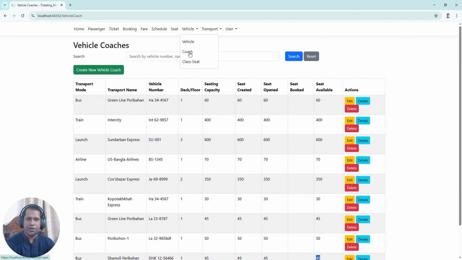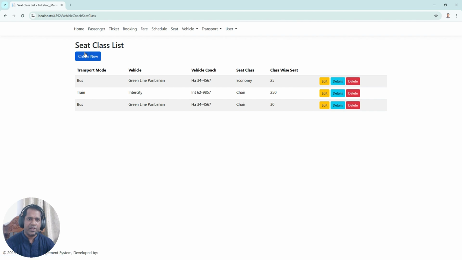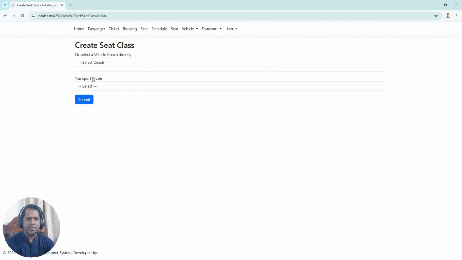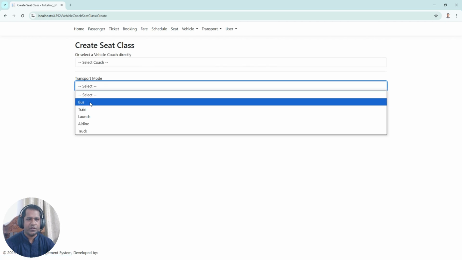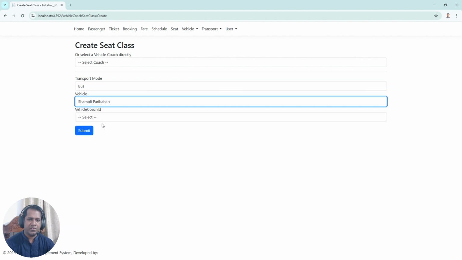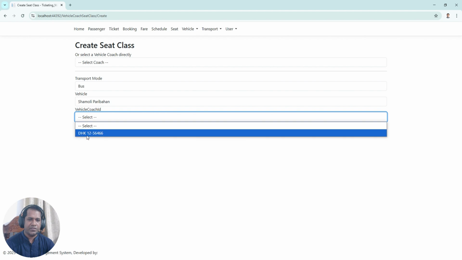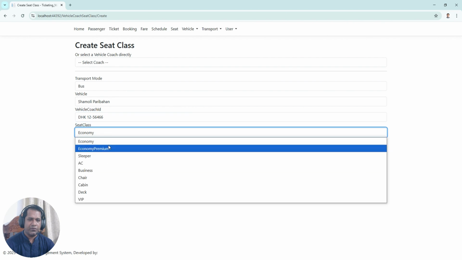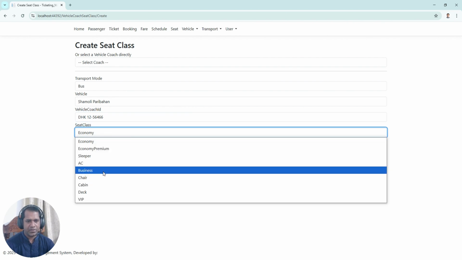Now I will show you how to create class-wise seats under each coach. So let's click there, seat class list. Then if you want to add class-wise seats under each coach, just click create new. Then select transport mode. If you want to select bus, then vehicle, then Shamoli Paribohan, for example, then you see the vehicle number, and which class you want to add, just select from here.